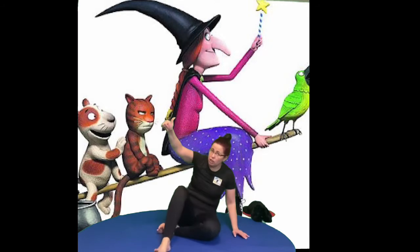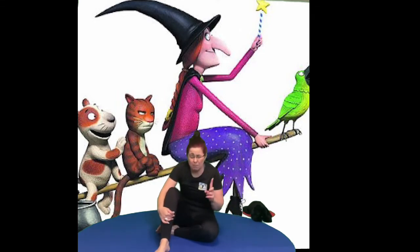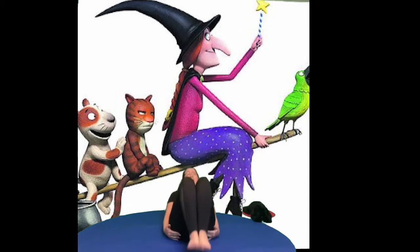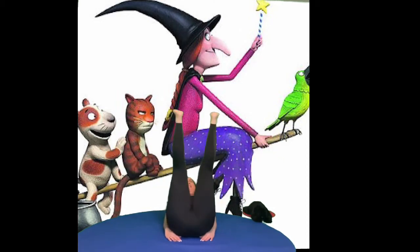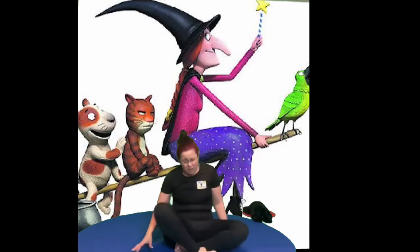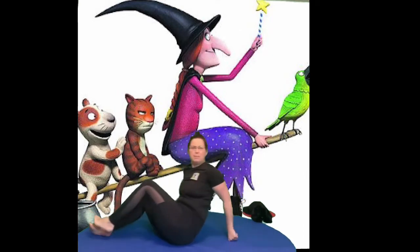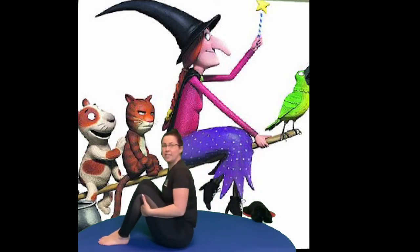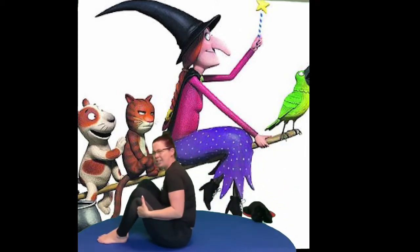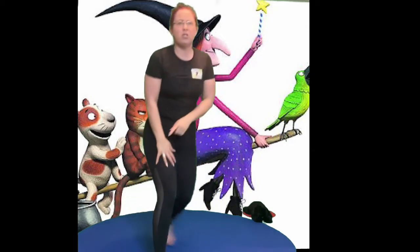So we have quite a lot of people on this broom now — we've got the witch, the cat, the dog, the bird, and the frog as well. And it was a wee bit heavy. Then all of a sudden it snapped! So let's lie down, feet up in the air and snap your broom in two. Feet together and then out. Down! The cat and the dog and the frog, they all tumbled to the ground. Sit on your bottom, hold onto your knees and roll back and roll back up just like a tumble. Down they went tumbling into a big, thick, sticky bog. Poor cat, dog and frog — we're in a big sticky bog now.